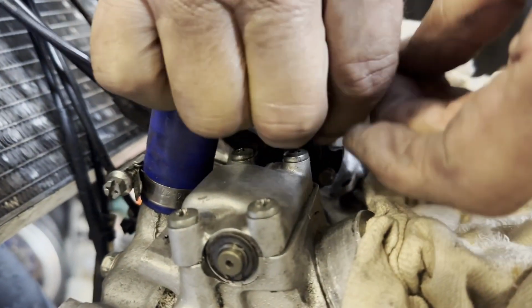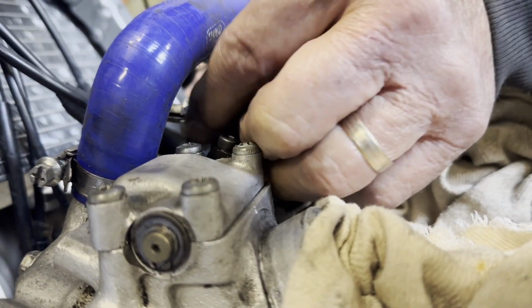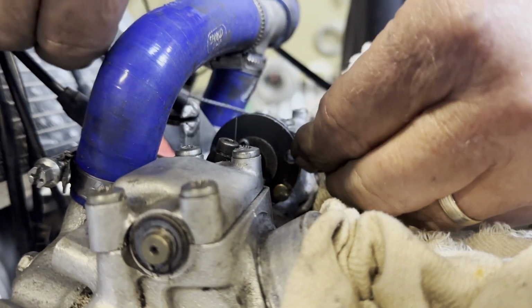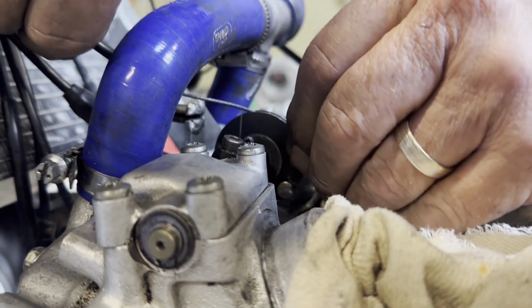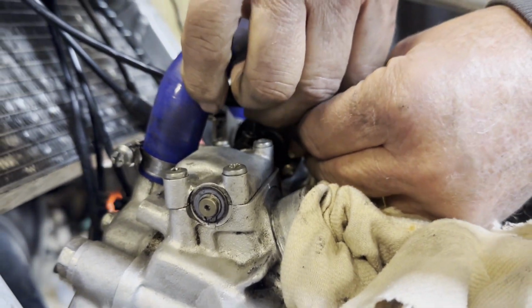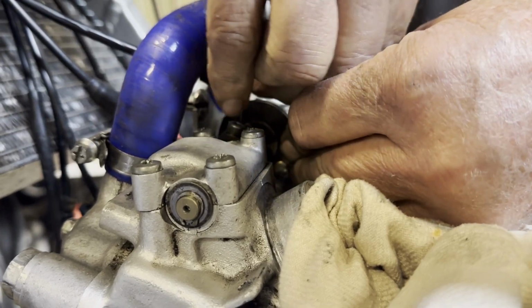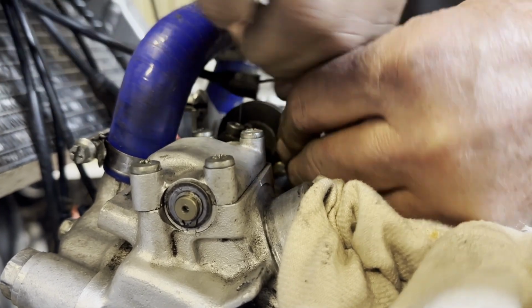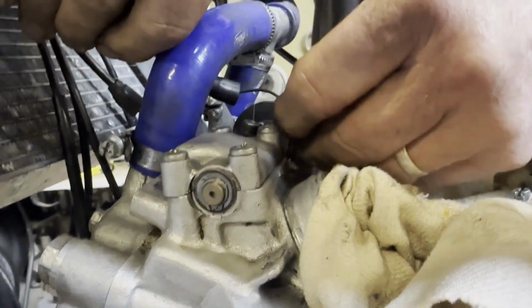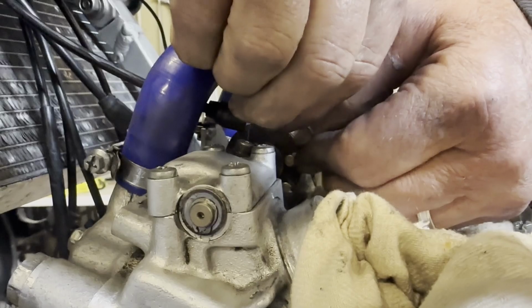Then we set them up so that they both pull and open fully. And you've got to check that. You've got to make sure they're open fully, because that's going to affect the power. If they're not open all the way, it just restricts your top end power considerably. So it's something that we check pretty regularly to make sure they're working properly.